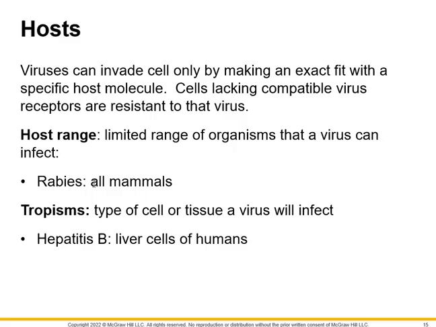Now, viruses can also exhibit specificity regarding what tissues or cells they will infect within their host, and this is called tropism. So tropism is due to the virus surface factors only being able to bind to specific molecules on certain host cells. So tropism is basically the type of cell or tissue that the virus infects or can infect. For some viruses like Ebola, they can infect a wide range of host cells or tissues and are said to have a very broad tropism.